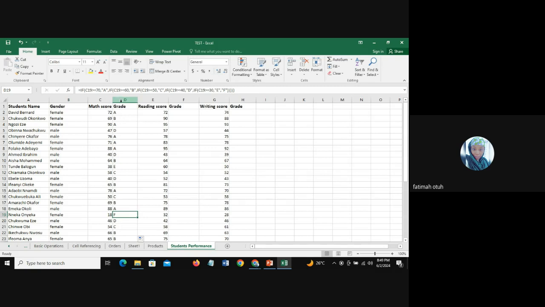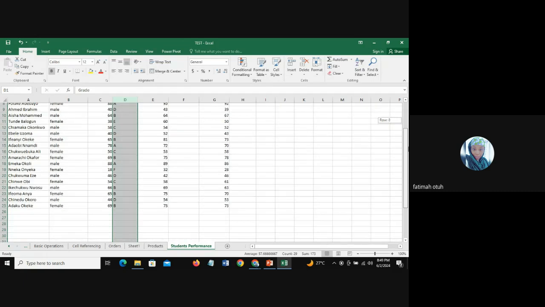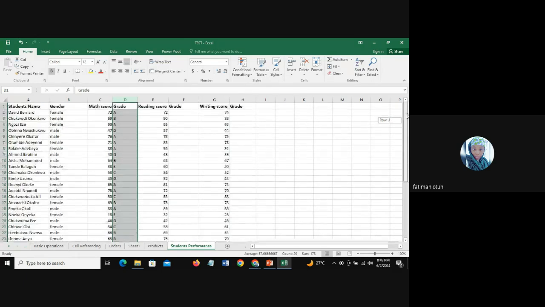So you can see all of this grading. See how we graded without doing it one by one? We're not going and writing each one. Some people might not know this, so they'll be inputting it one after the other. It's just stressful. You can just do it like this very quickly if you know your if statements.